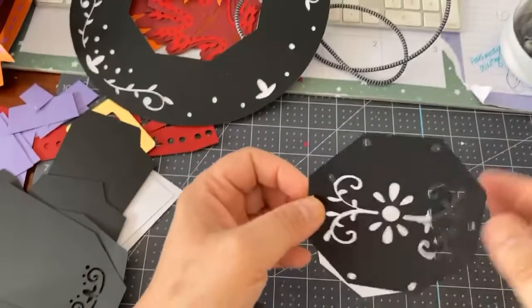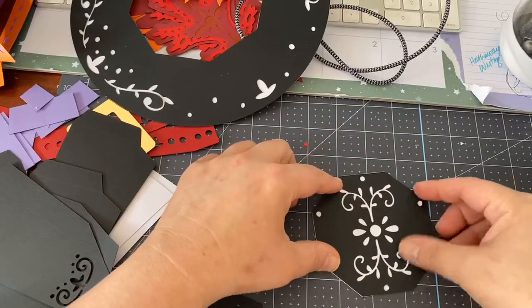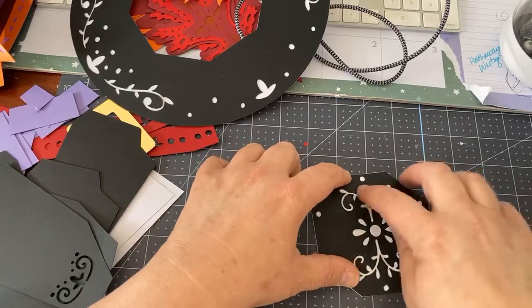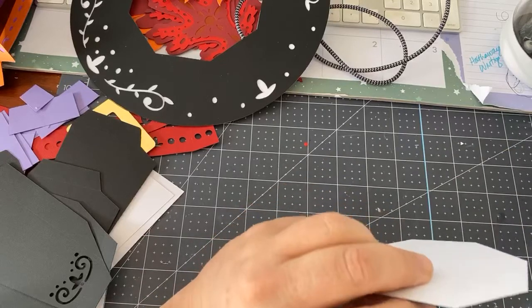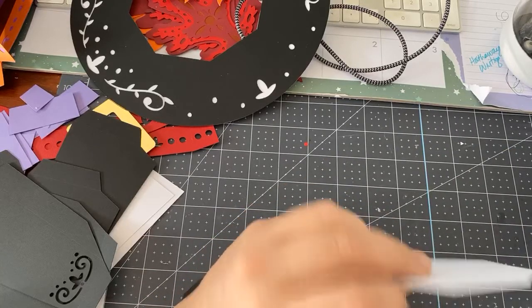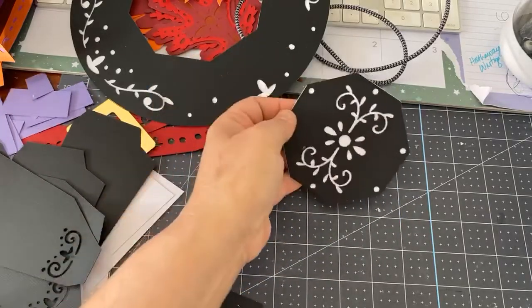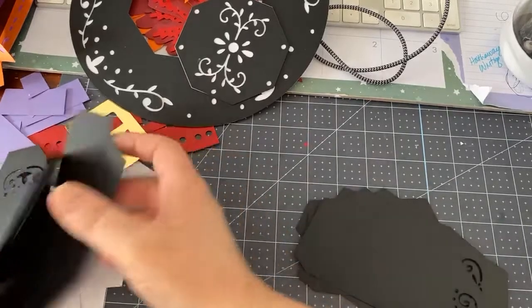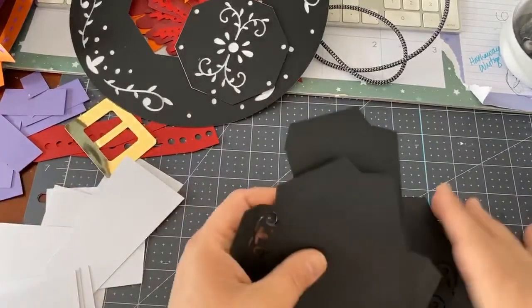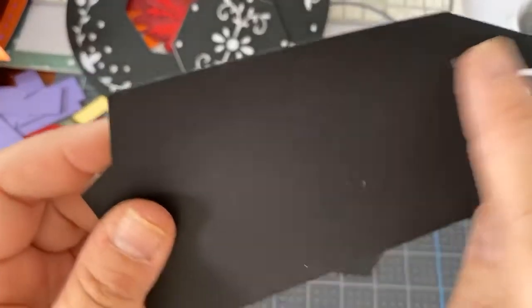Whoops. And here we are. Okay, so you can put that aside. So then we have all of these pieces, the black pieces with the white underneath them. And you'll see that they are scored.